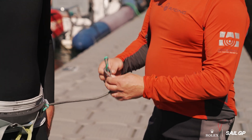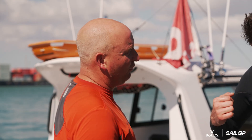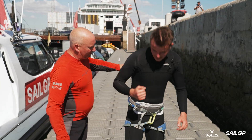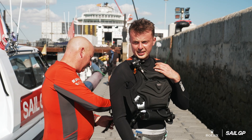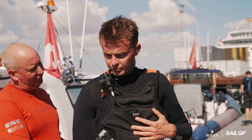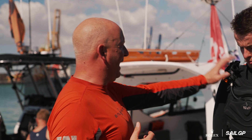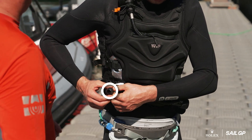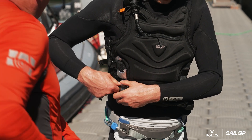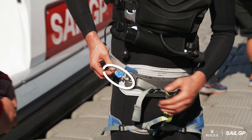This is part of your tether release system. The idea of this quick release system is to be able to release yourself from the yacht without having to unclip it here, because that harness might be inaccessible. Your PFD — Personal Flotation Device. Down your right-hand side, you've got your air at the top. Working your way down, you'll find a bubble — that bubble is attached to a safety knife. If you pull that out, you've got a very sharp knife.